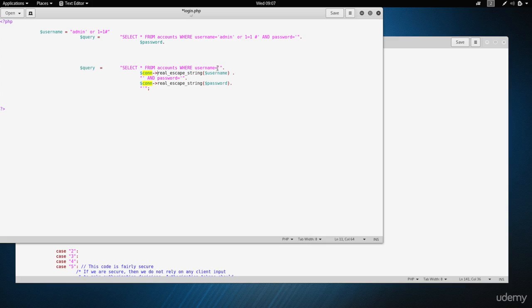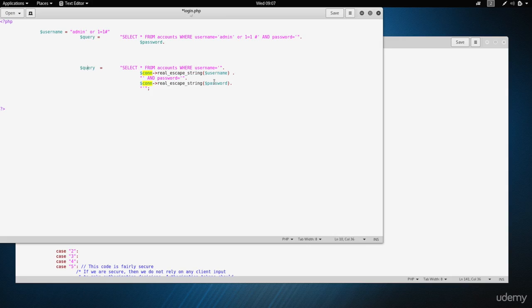Another problem with this: I said this is only secure in this particular case because they're also adding a quotation right here before and after the input. If there was no quotation, then what we need to inject would not need to contain a quotation, and that way we'd be able to bypass this function.